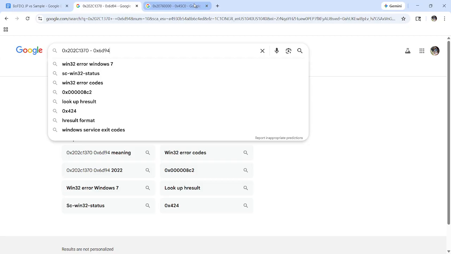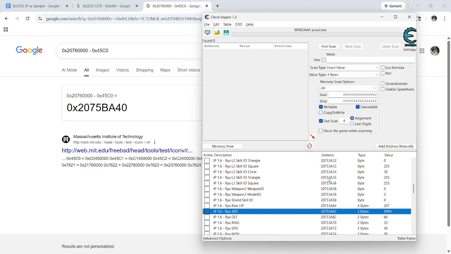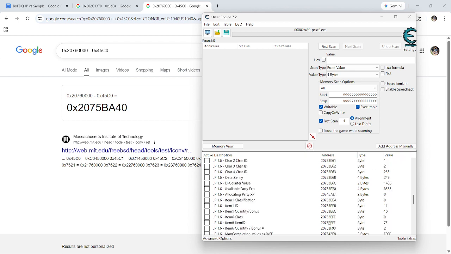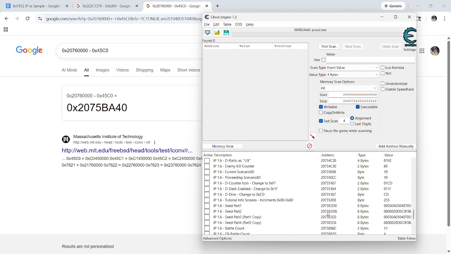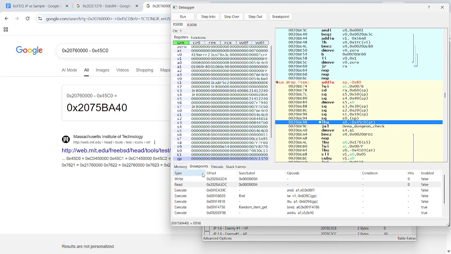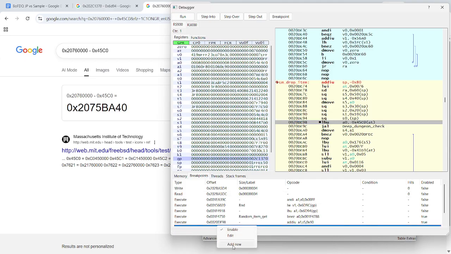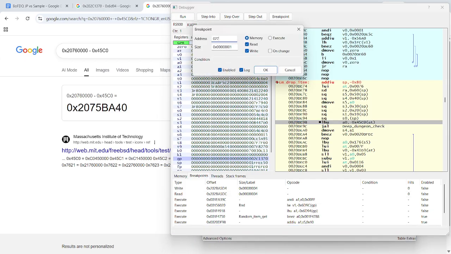What are you doing at that address? 2075B. This is near the seed. Just after the seed. Let's go check it out. 2075B840.